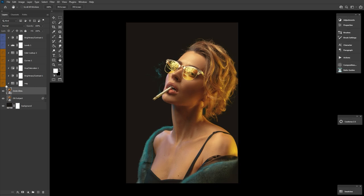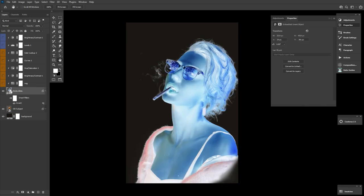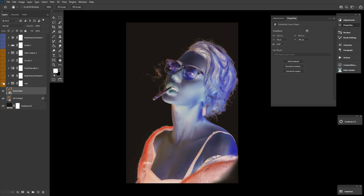It really doesn't matter. I'll provide a download link containing a PSD that includes all of the adjustment layers seen here, because A, then you can play with all these settings yourself and kinda get a feel for how they work and interact with each other, but also because right off the bat we're starting with a color lookup layer that's no longer included in Photoshop called Color Negative. You can absolutely get away with just inverting the layer using Ctrl+I, and I'm sure there are other ways to get a negative color effect in Photoshop without this layer, but I just like using adjustment layers, so I have held on to it for years now.